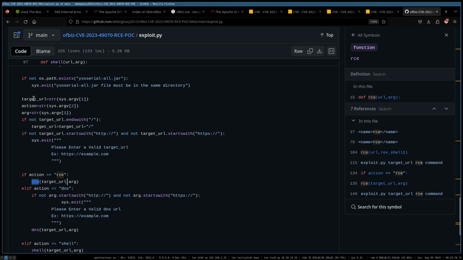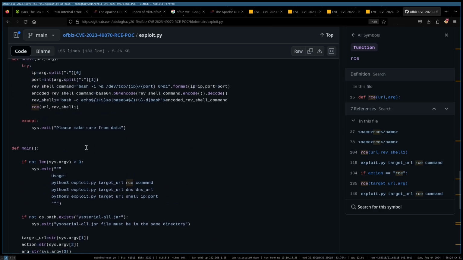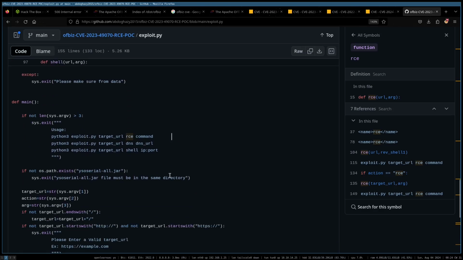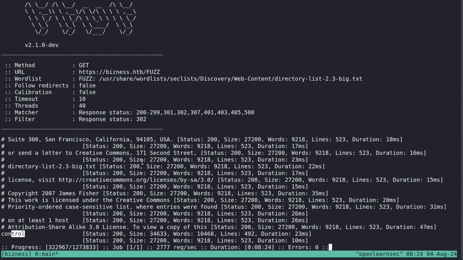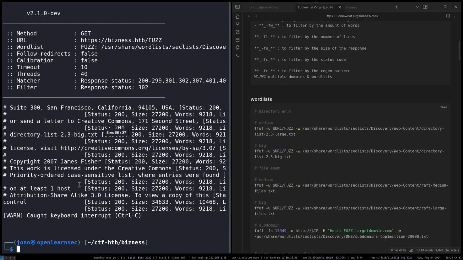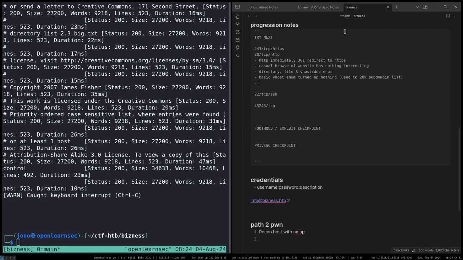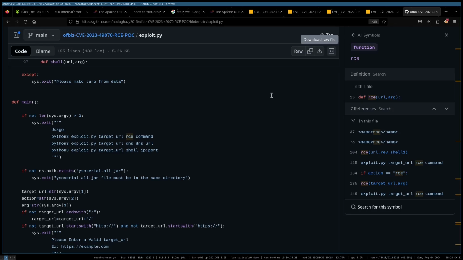So it looks like it takes the URL, the action, which is either RCE or DNS, and the third argument is going to be the command that you want to run. All right, let's give this a try. Yeah, let's kill this, we're not getting anywhere with that. So, what's it called? OFBiz, right?